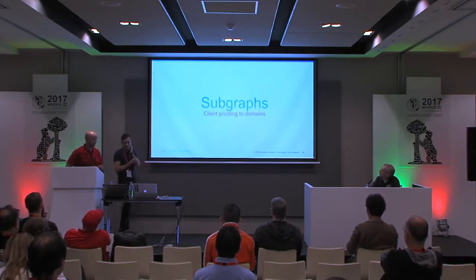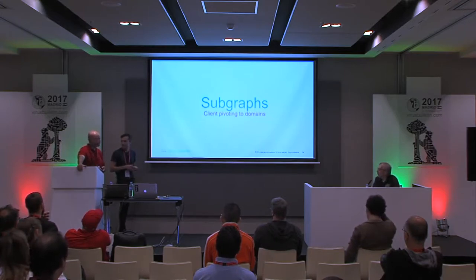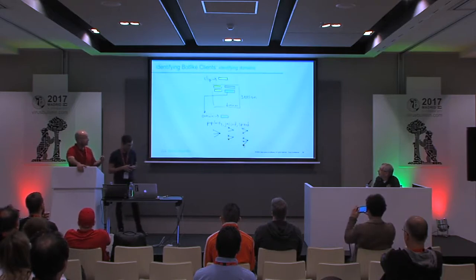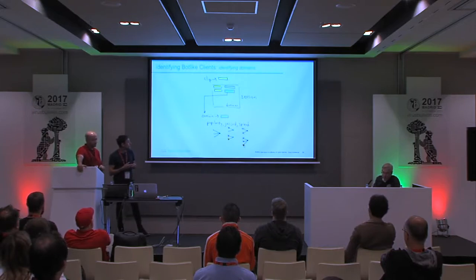So now let's get into the models we've built on top of these large data sets. The first one is a subgraph mining approach that deals with clients pivoting to domains. This is a high-level view of the model. We deal with client-domain sessions, isolate clients of interest, and then extract the domains these clients have been talking to. But we don't want to block or convict domains that are false positives, meaning benign.